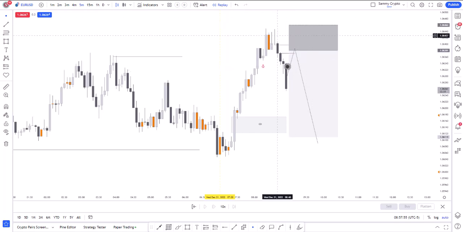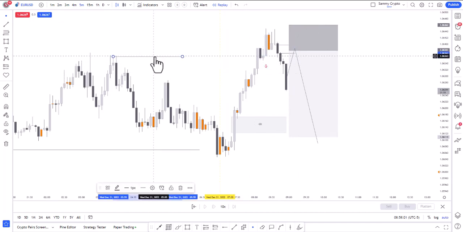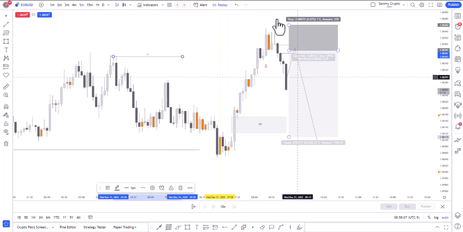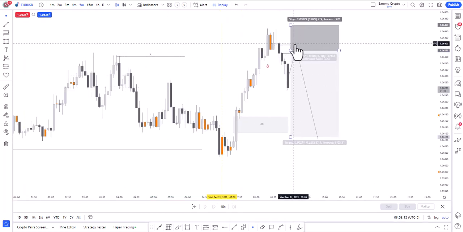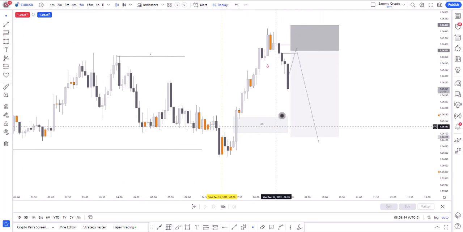Okay, so this is 5 minutes, and we've seen price break a specific low after taking out buy side liquidity. You can see this liquidity here. Price took that out to break a specific low. This caused a large amount of displacement, telling me that price is ready to go down. So I want price to come refill here before coming down. And this is kind of my area. This is my bull's eye, when I'm looking for price to refill.